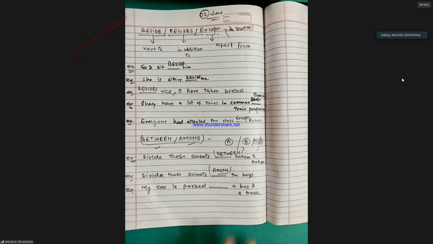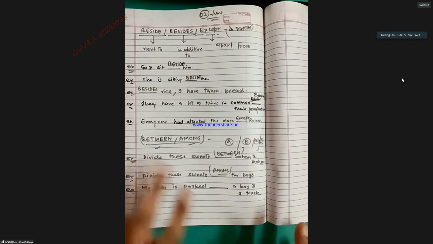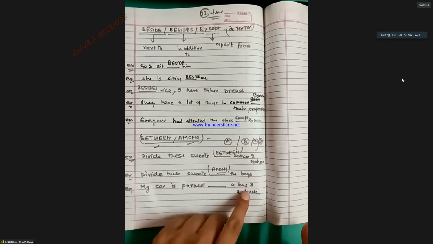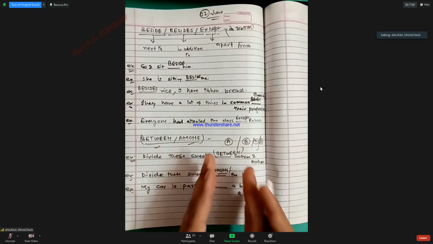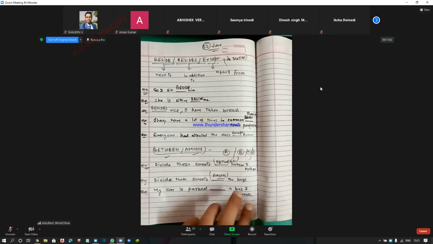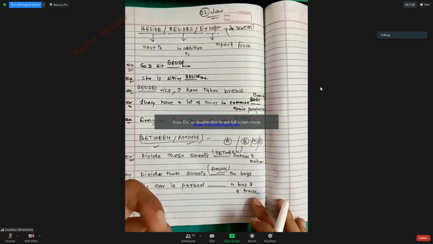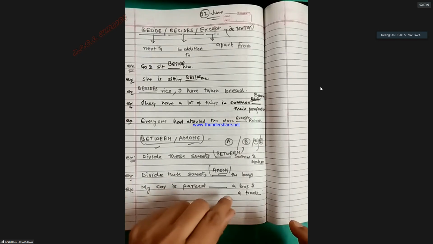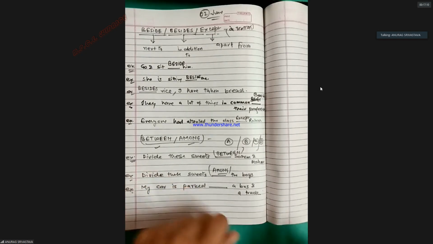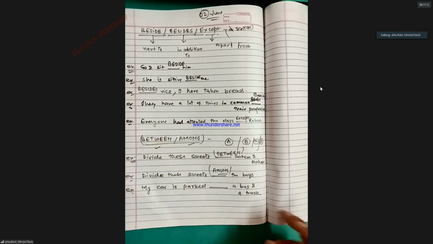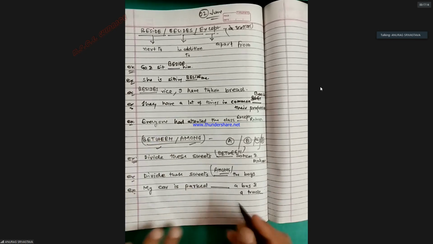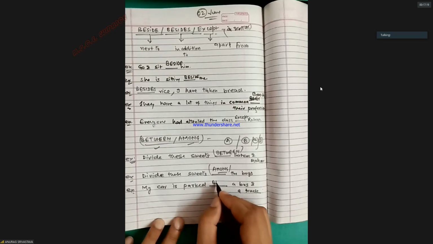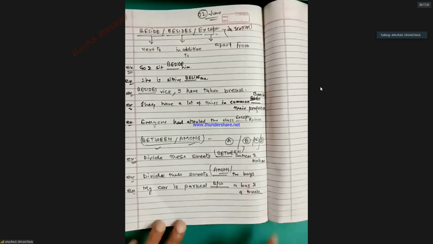In the given sentence, we have only two options. Which two options? A bus and a truck. Out of these two options, we have to make a space. So when there are two options and we have to make the space, we always use the word between. Fine. So the sentence will be: my car is parked between a bus and a truck.